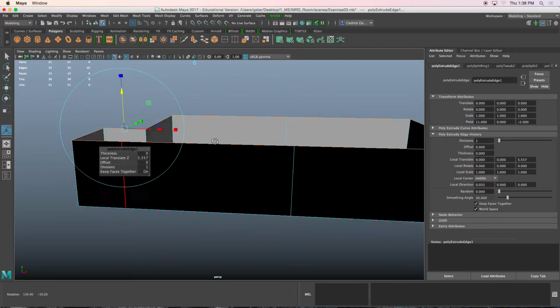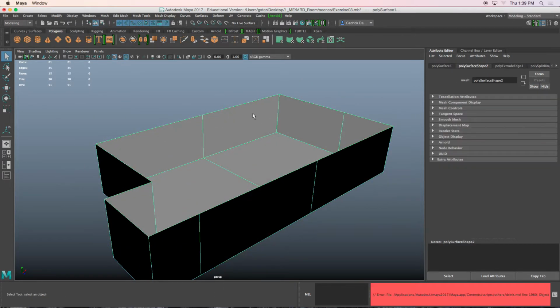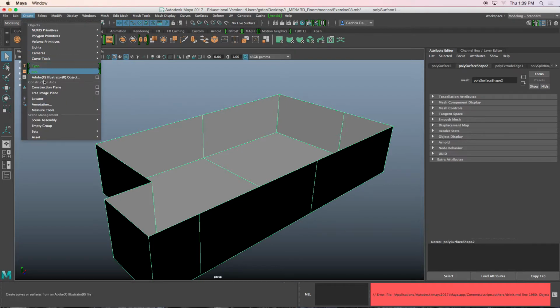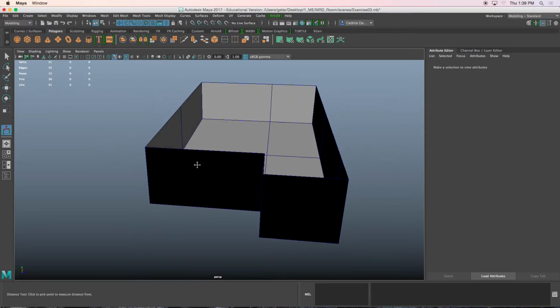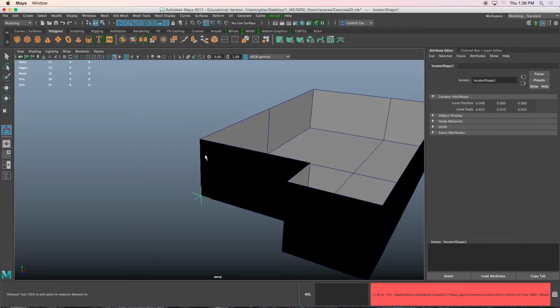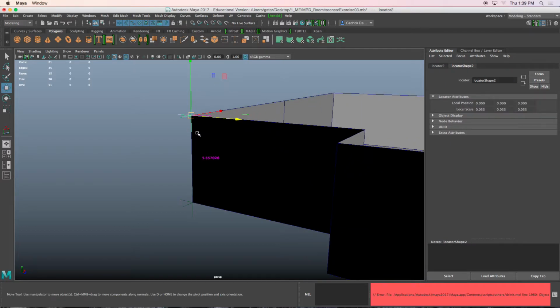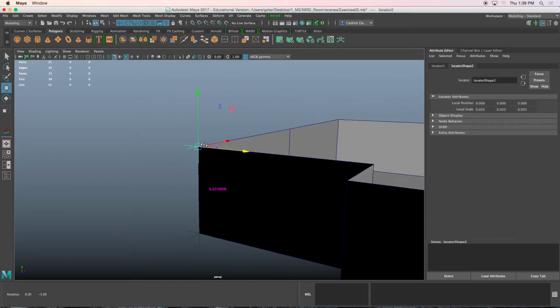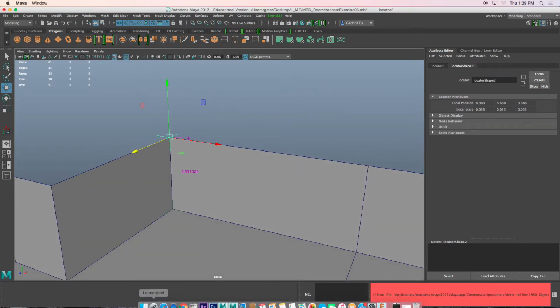Again, we don't know how high this is just yet until we use our measure tool. So go back in object mode, go to create, measure tool, distance tool. And now I'm going to find any edge here. I'll hold V and snap it to that vertex point and that vertex point. Alright, now the average height of a ceiling ranges depending on if it's a loft or a bedroom, and I want my particular floor plan to be loft.